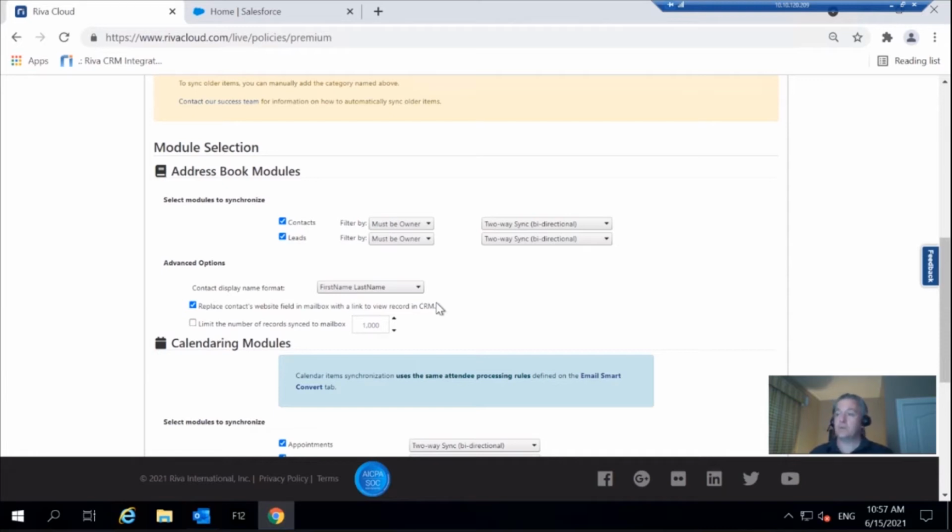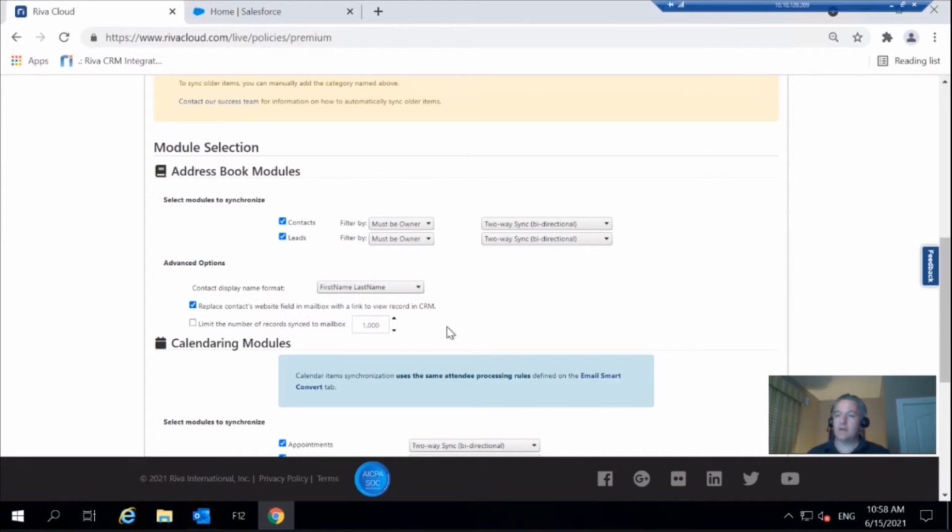So especially in cases where an organization might be syncing contacts unidirectionally, from CRM to mailbox, this little feature comes in really handy because it allows the end user to just click on that website field and it will take them right to that contact in Salesforce in this case, so that they can make any modifications to or see any recent interactions with them.